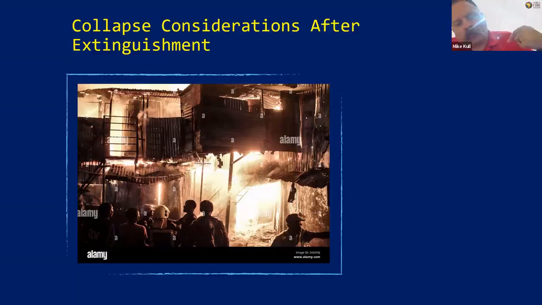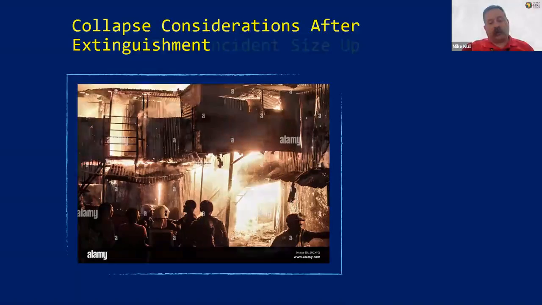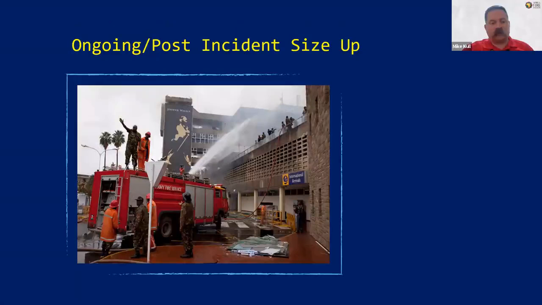Probably going to start pulling some of those metal panels off and getting them out of the way. We're exposing some void spaces and trying to make sure the fire's not going to rekindle or restart. As we start pulling stuff off of the building and out of the building, are we doing something that may prompt a collapse or may cause some kind of a building collapse, right? So think about some of those factors too. Even though the fire's out, we're adding more water weight onto things as we're cooling everything off. So think about that. Take those considerations in mind.